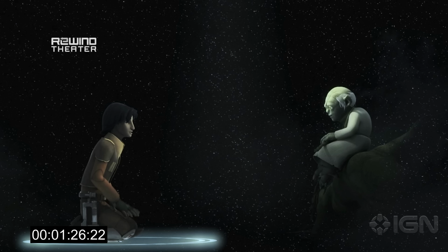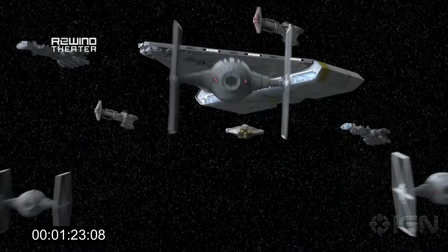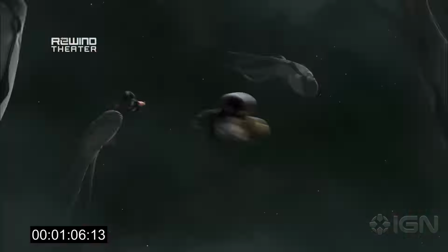While communicating, it does kind of make sense because in Empire, Yoda was talking about how he was watching over Luke this entire time. He's like, always the future you paid attention to and all that stuff. So he seems to be paying attention to all of the Force users that are still alive and following them. He's not interacting too heavily with them. He can't go out and save them, but at least he's tracking down where everybody is and trying to help as he can. Right. I think that's pretty much most of the good stuff.